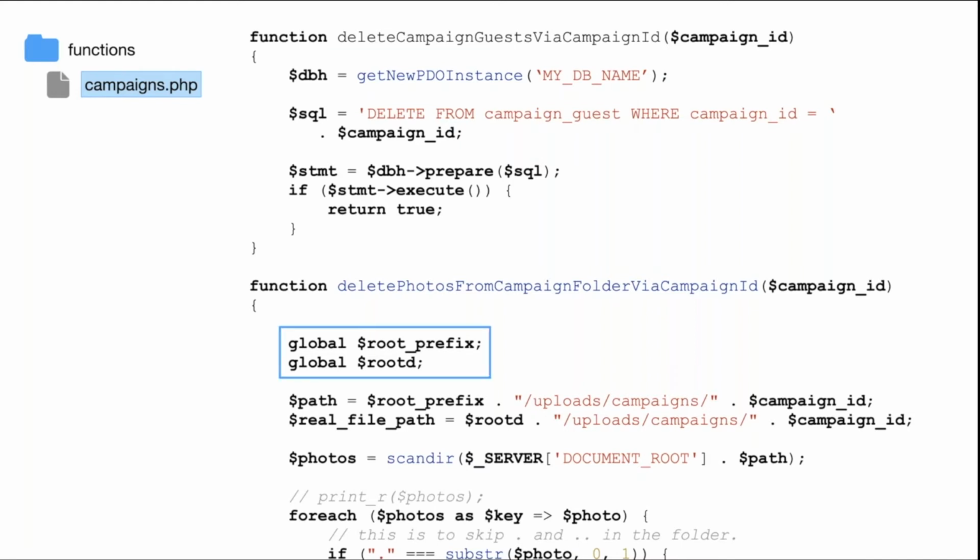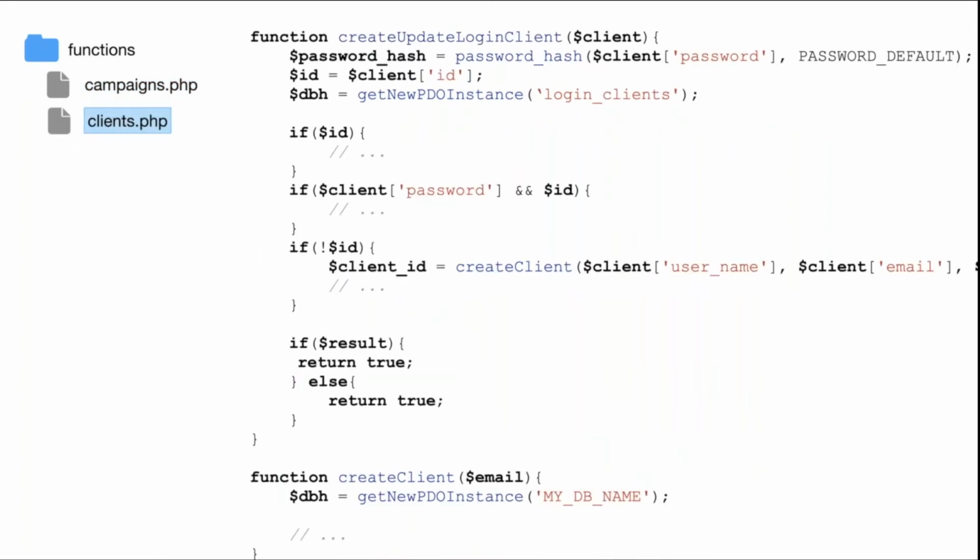We've got some global variable things going on here. We've got that new PDO stuff in here as well. We've got this client thing. You can see here, we've got this create client method that's being called, but we don't know what we're meant to send it. Where we're calling it, we're sending it a username and an email, but where the function is defined, it only wants an email, and it doesn't define if it wants a string, an array, or what. We simply don't know what the correct behavior is.